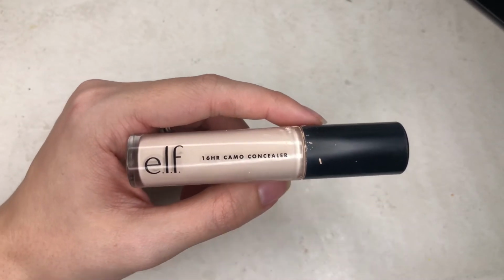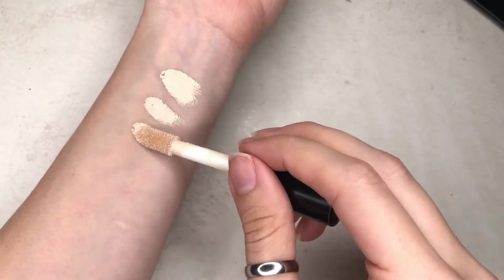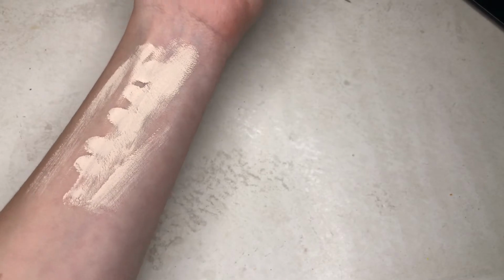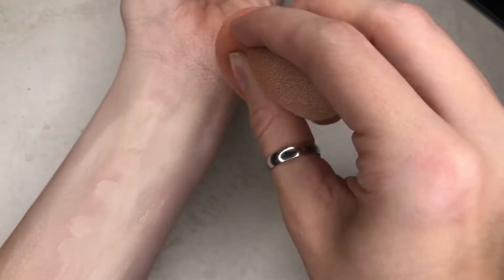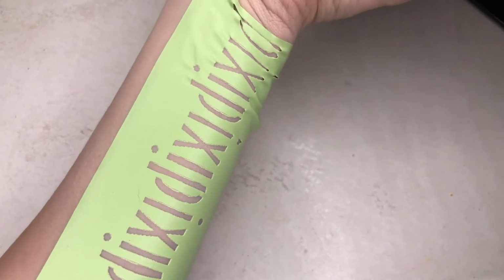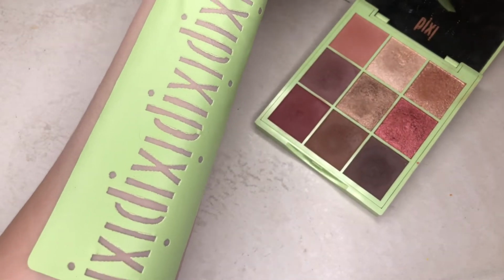I am going to be taking the e.l.f. Camo Concealer to prime my arm for the swatches, just like I would if it was my eye. With my Beauty Blender, I'm just going to be blending that all over my arm where I'm going to be putting the swatches. I placed the stencil on my arm and now I'm ready to start the swatches.